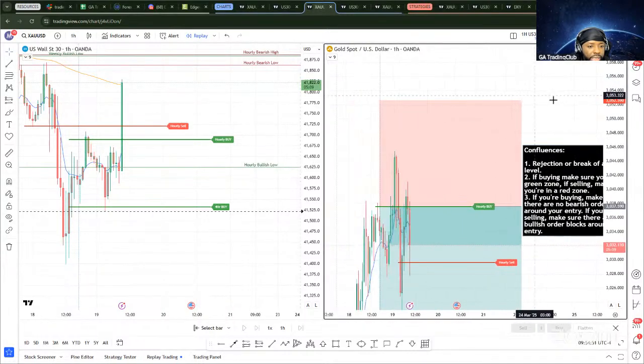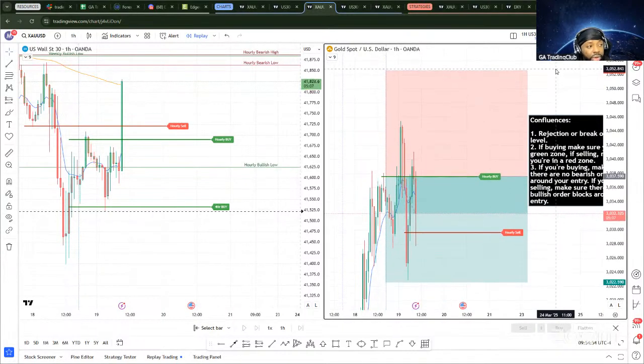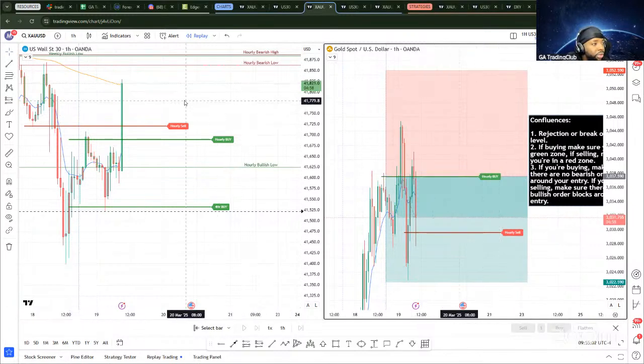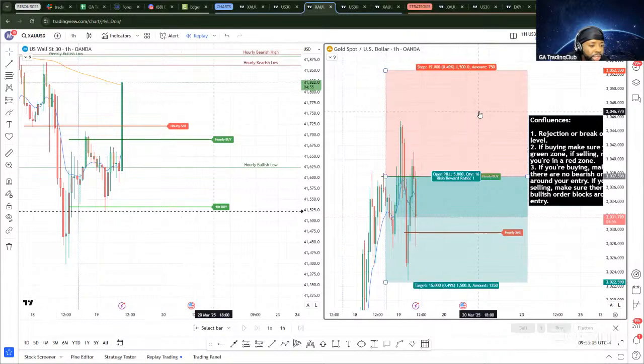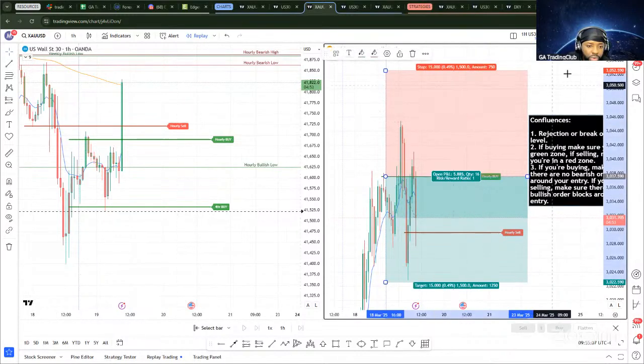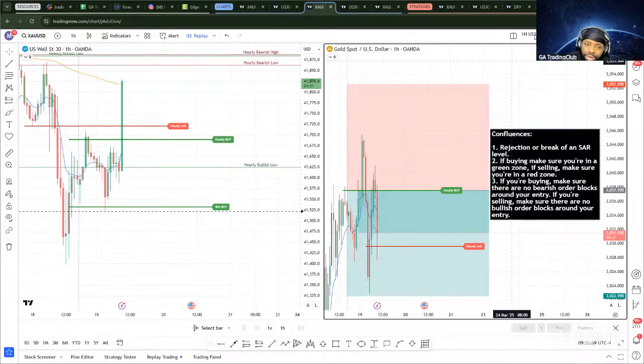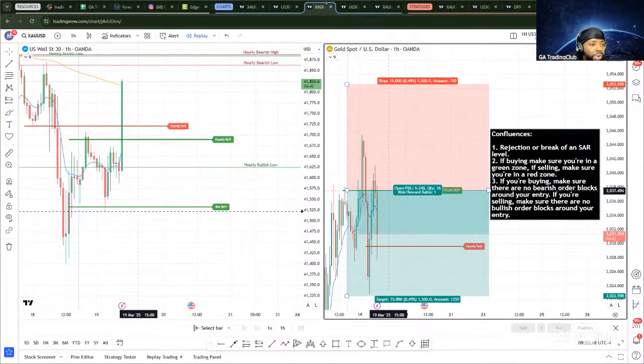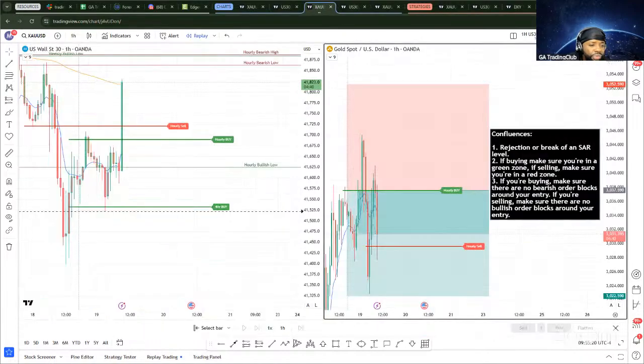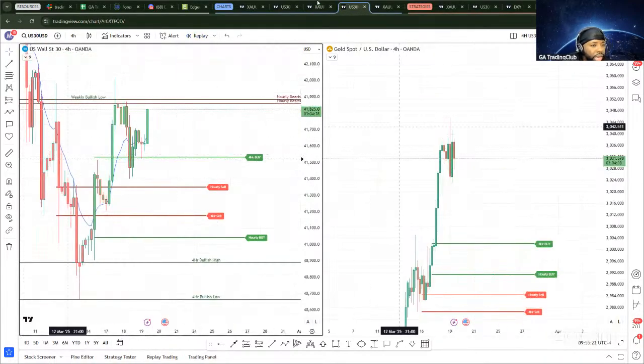But I'm looking for a nice SAR levels rejection entry. I haven't had any SAR levels rejection entry for like a week and a half now. So hopefully this week there'll be better movement with price and maybe get some of that either with gold or US 30. But this one ideally I would call a B setup because we did not have a supply zone where price was yesterday or at the entry. But anyway, for this one, I'm just following it. I'm not even in that particular trade.